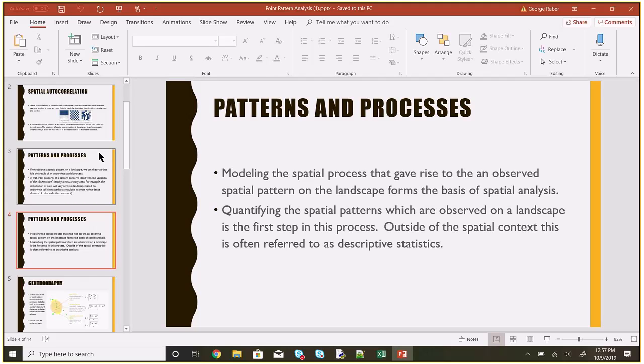Okay, so oftentimes we can do things like model a spatial process, and if we model a spatial process, we can observe the result being a spatial pattern. Okay, so when we did capability suitability modeling, that's kind of what we're doing. We're coming up with different variables or different layers that represent first order relationships with the thing that we're trying to predict.